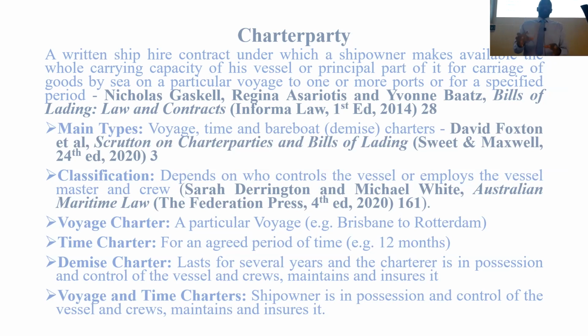The difference between these three types of charter parties is determined by whether it is the ship owner that has control of the operation and management of the vessel, or whether it is the charterer. In the voyage charter party and in the time charter party, the ship owner retains control and management of the vessel.